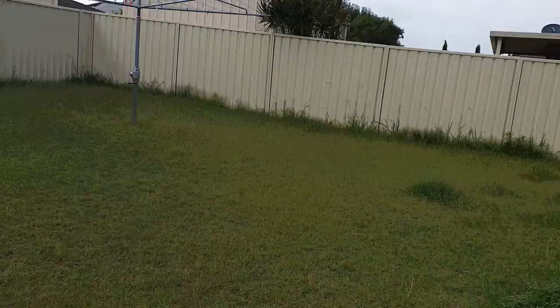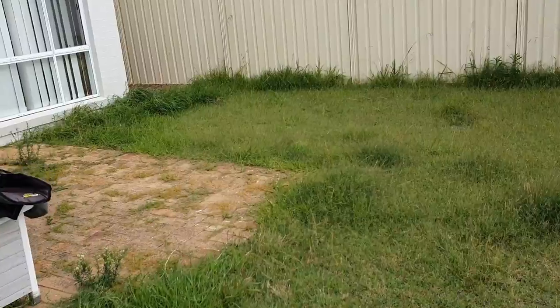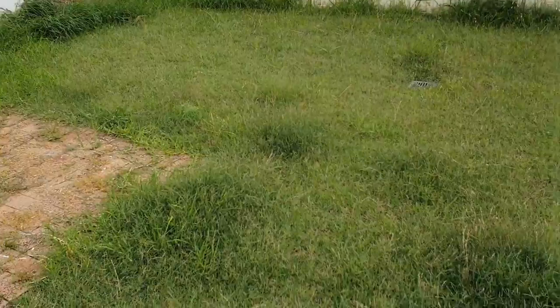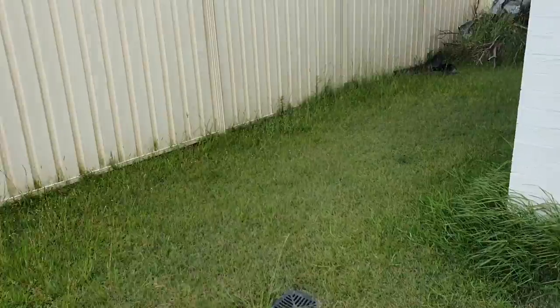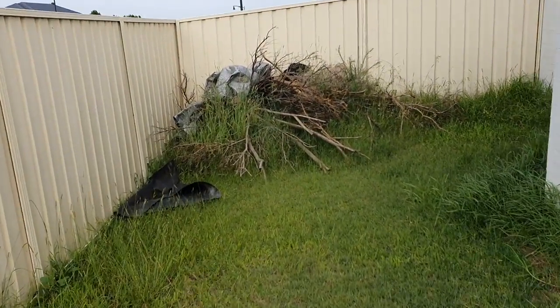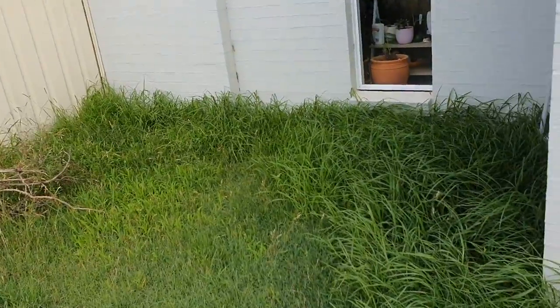I've made some pretty good progress there. Not going to show you that yet because it's still only midway. It doesn't look the best. So let's just have a look around. Now, if you've seen my very first video that I ever posted on YouTube, it's the same yard, similar thing. This is all it is. And what I'm going to do today is get rid of all this. Load the yard up with that. Tidy all that up.